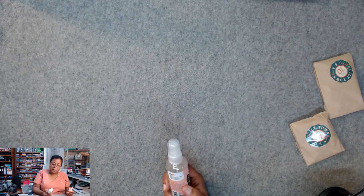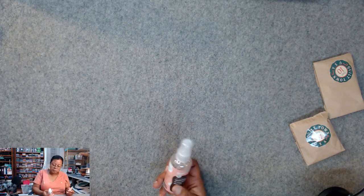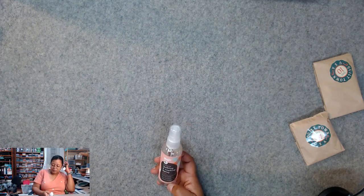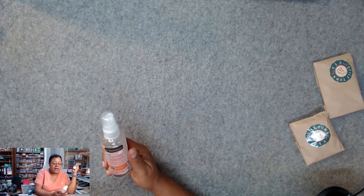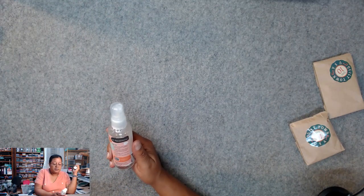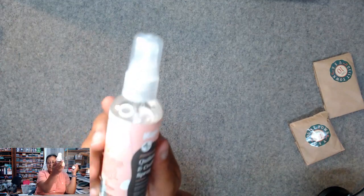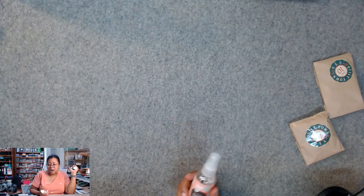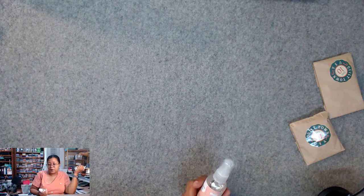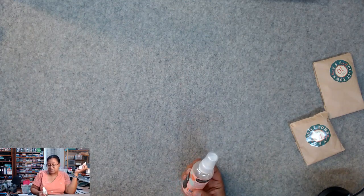And then here's some spray. I have not used this before, but I've heard about it. So this is the Magic Quilting and Crafting Spray. Fragrance and flake free. Removes wrinkles, flattens seams, reduces stretch. I've heard that it gives your fabric more body than, say, Best Press. It makes the fabric a little stiffer. Not quite as stiff as starch, but not quite as flexible as Best Press. So I'm interested in trying this. Happy with that as well.